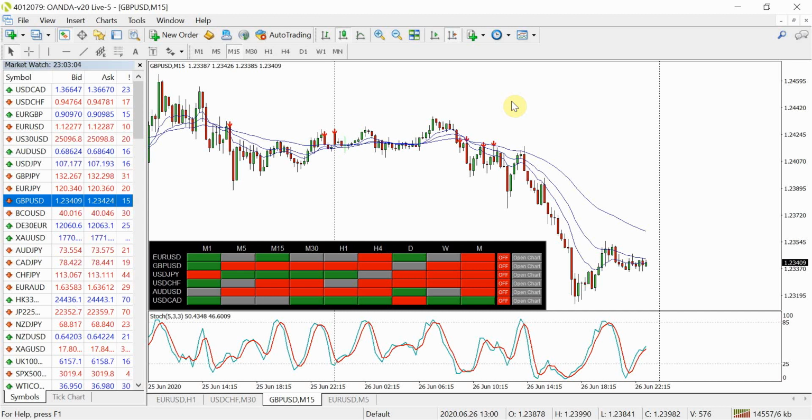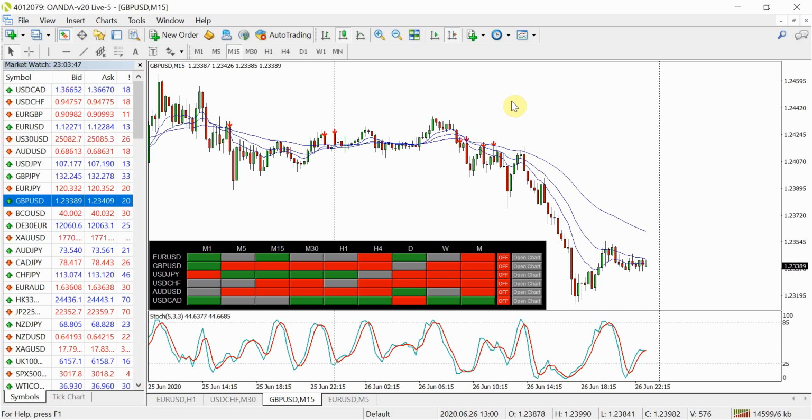But ultimately what it does, it uses a combination of three moving averages, a slow, medium and fast moving average, which will then dictate whether a time frame of a particular currency pair is either trending in an uptrend or a downtrend or ranging. And the reason why I love this indicator, it gives you a clear one view snapshot of as many currency pairs as you would like. You can quickly see if there's a massive brush of red or a massive brush of green, to see whether a particular pair is trending in an uptrend or a downtrend across multiple time frames.